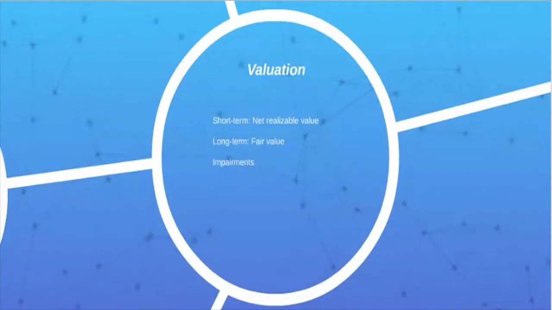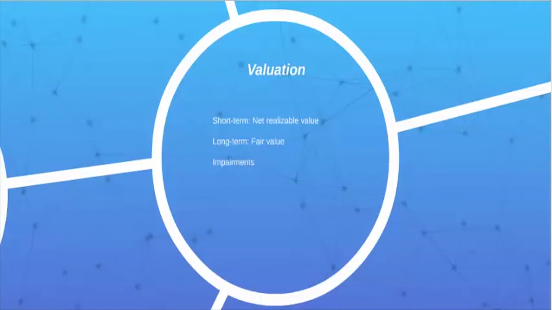That deals with recognition, but what about the valuation side? Again, short-term and long-term are a little different. For short-term, it's net realizable value. So you're looking at the face amount of those, and you're taking away any allowances that are on the books for that. That's our net realizable value, the difference between those two. And this is the same as what we looked at for trade receivables, for your allowance account and valuing bad debt expense, doing those with percent of sales and analysis of receivables. All of those would be the same thing here for short-term notes.